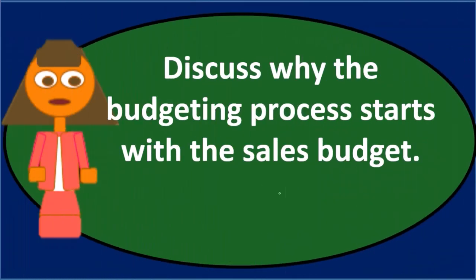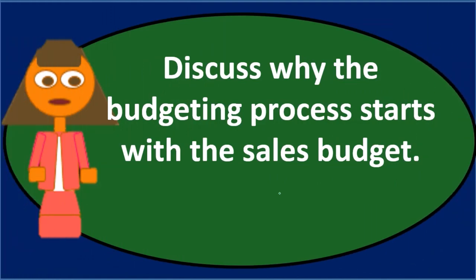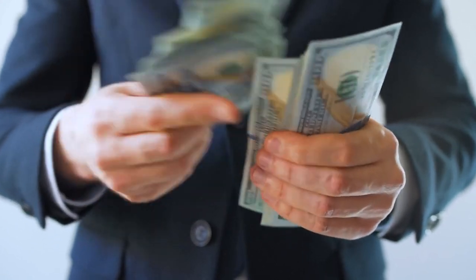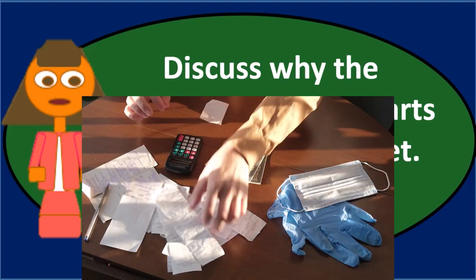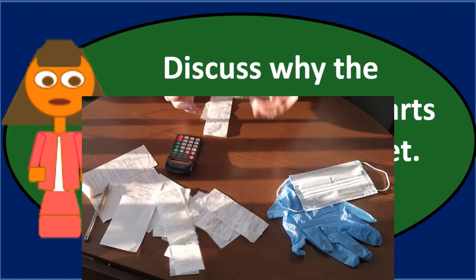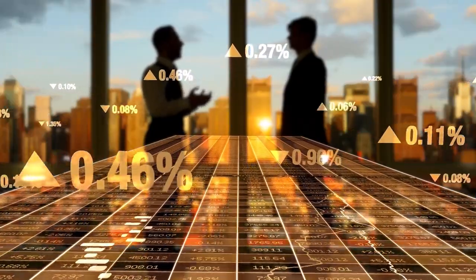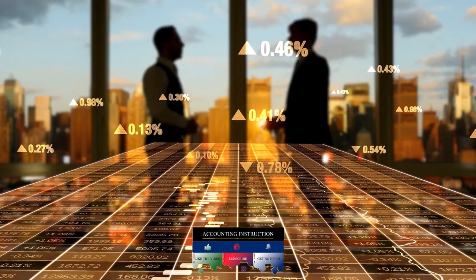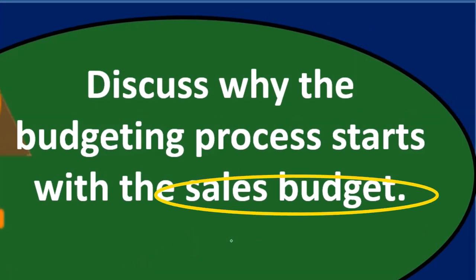One of the first components we need to know is what our projected sales are going to be, because many other components depend on that. If we think about direct material and direct labor needed to create inventory — how much inventory do we need to produce? That depends on how much we expect to sell. We need to know how much inventory to produce and purchase, and the only way to know that is to first know the sales in terms of units and dollars. That is why the sales budget is the starting point. We can't do much else before having the projection from the sales budget. Note that this can take time, as we may run a lot of what-if analyses — how much advertising should we have, will it differ from last year? Once we have that number, we can construct the whole master budget.